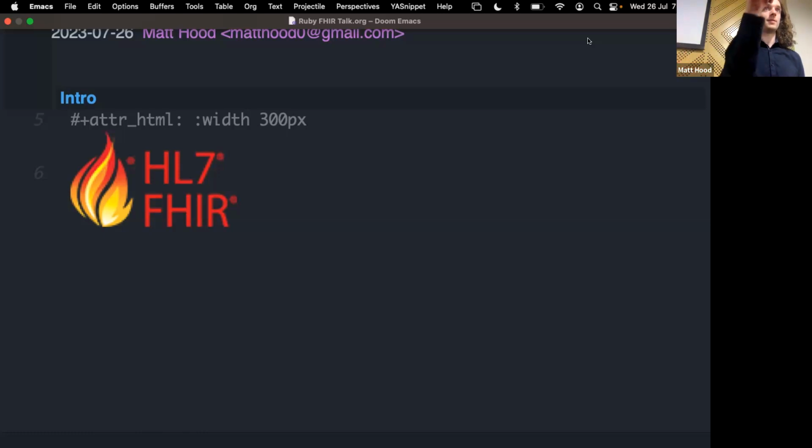before? Nice. Have you used FHIR in Ruby or another language, or have you just heard of it? Cool. Yeah, there's pretty robust implementations for those two. Not quite so much for Ruby, as we'll see. But yeah. Anyone else heard of FHIR? No, that's kind of good. So I'm starting from scratch.